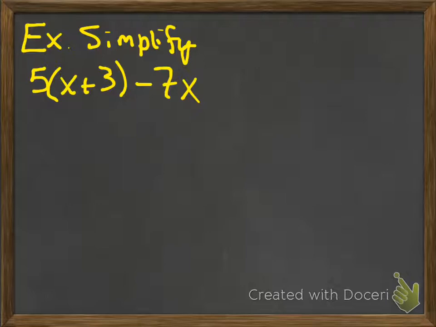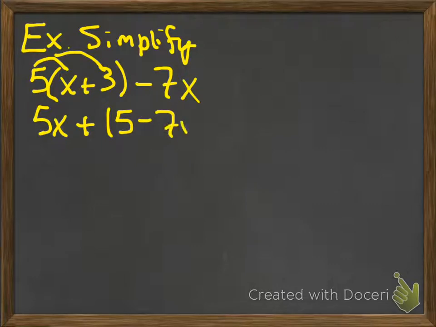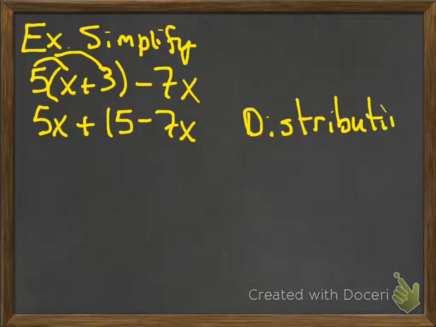Alright, so what do we want to do here first? We want to simplify. So we want to get rid of those parentheses, and the way to do that is to multiply. I'm going to say 5 times the x, which just becomes 5x, and 5 times 3, which is 15. The property I did use for that was, again, distributive. So be prepared that you have to tell me distributive. Tell me what property I use to say do something.